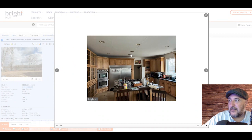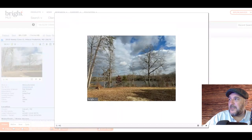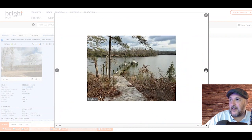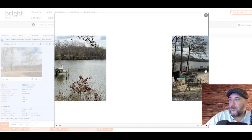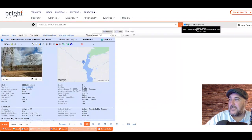Prior to, you can kind of see the tape lines here, obviously some moisture situations going on. But when this house was built, you saw that metal roof, you saw the property, you saw the pier, you can see the cabinetry that was put in. Somebody had a lot of money when this was all built, and this was built probably very well. So this is going to be somebody's really fantastic property once they've gone in and brought this back to what it could be. So this is an example of an absolutely fantastic deal for somebody who's willing to put a little bit of elbow grease into this property.